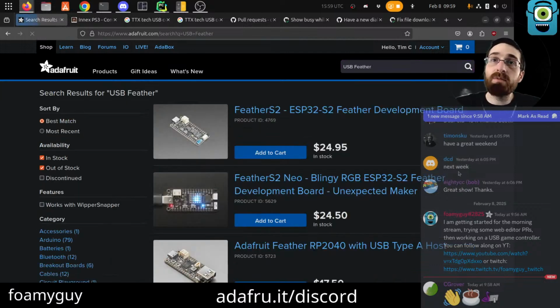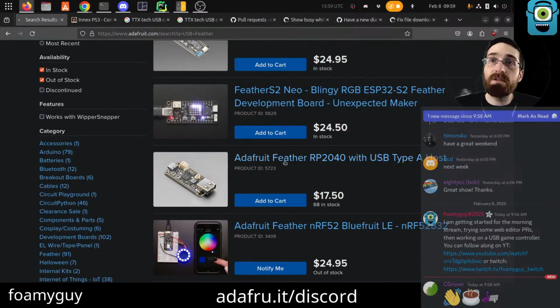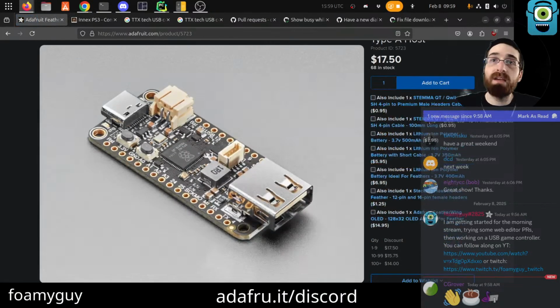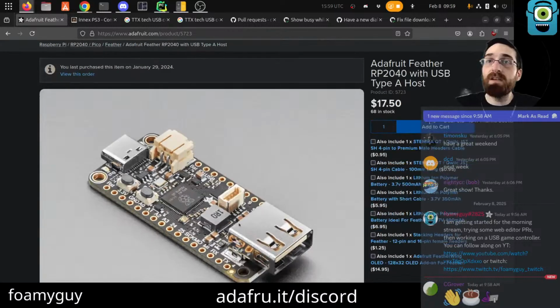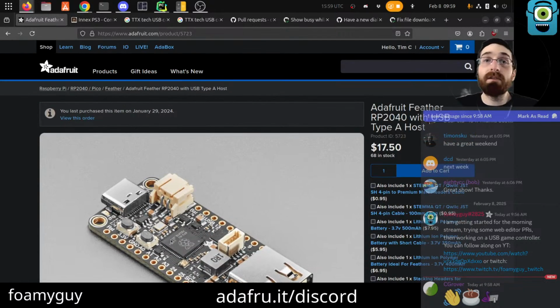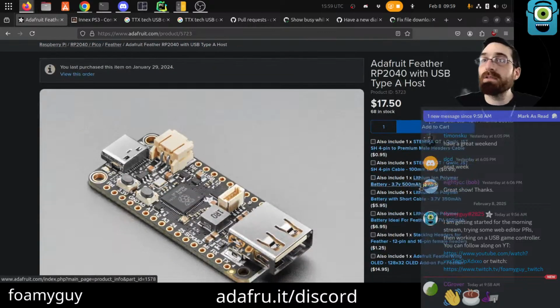That's probably not the proper name. This one here, Feather with USB Type A host. So it has a USB host port, and it's a RP2040 Feather. This is another Adafruit designed device. So these are just two of the things you can get from them. You can also get all sorts of other microcontrollers and all sorts of widgets and doodads to plug into your microcontroller to make interesting projects and do fun things.